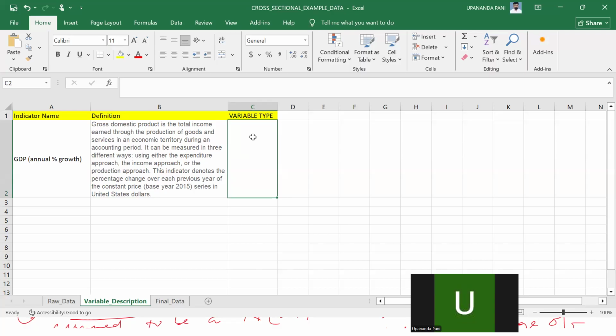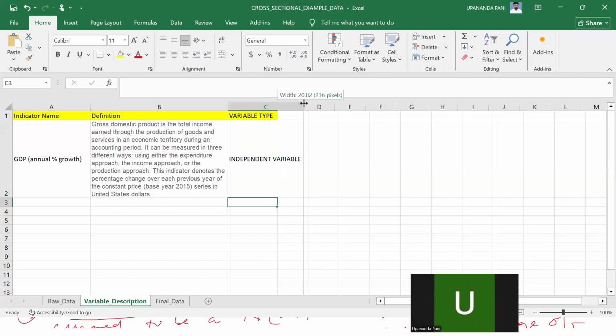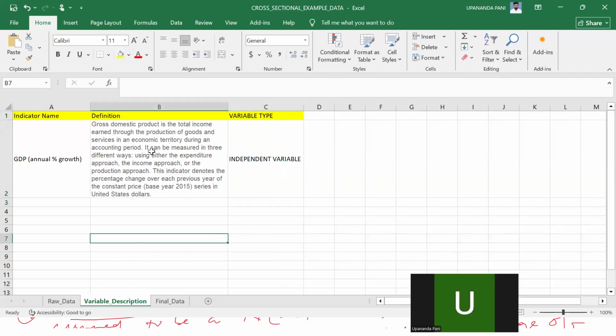Okay, very good. So I will simply write IV, independent variable. I know what IV is, or you can type it, not a problem. So it is clear what you are trying to do. So now this is how you will be doing it.